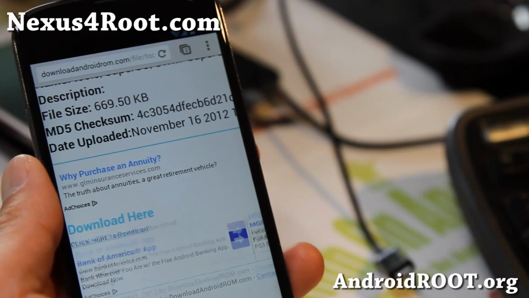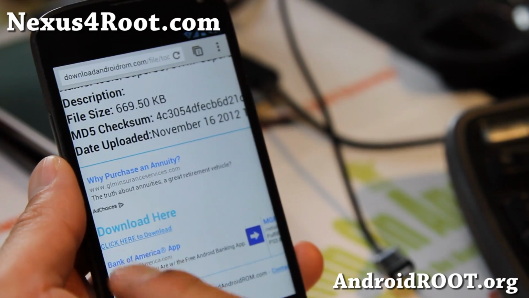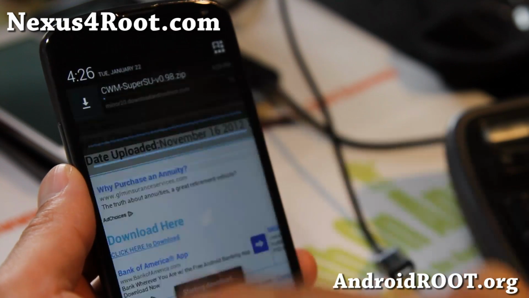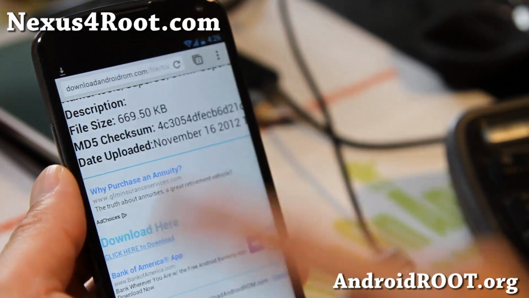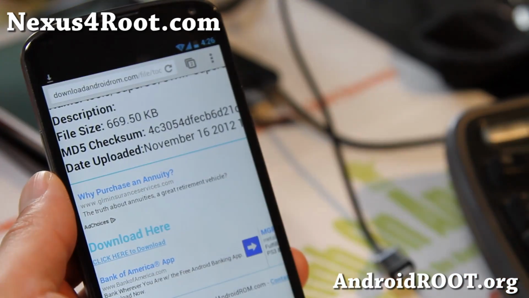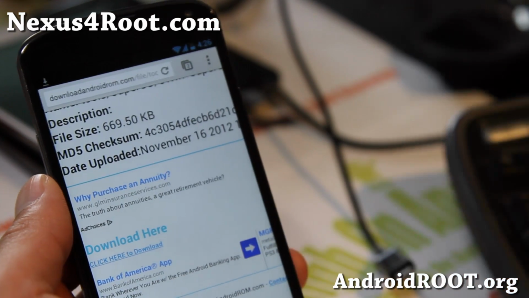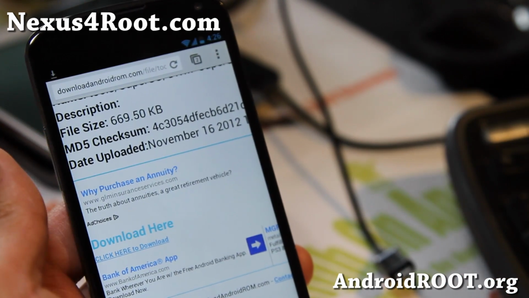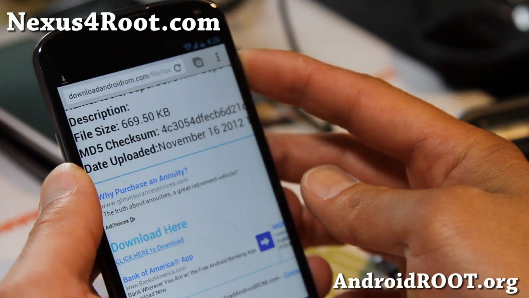There we go. I think it was just the HSPA that was on it. It was really slow. Now I've got the download link. I connected to Wi-Fi. And this will download the CWM zip. And you're good to go once it downloads. Or if you can't connect it to your computer, I have the latest version, the CWM zip, in the Nexus 4 root folder also. So once that's done, we're almost ready to go.